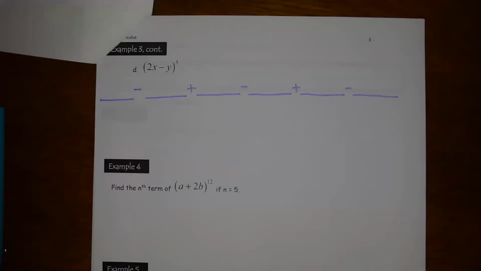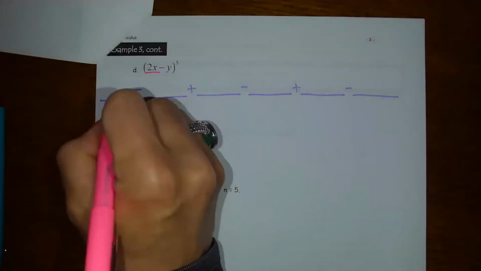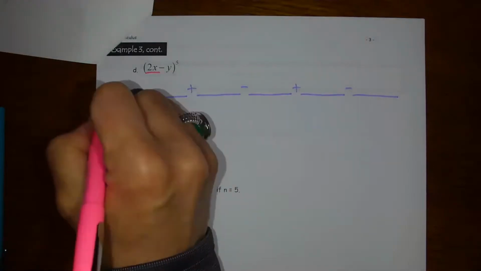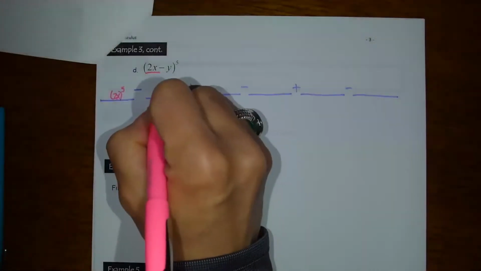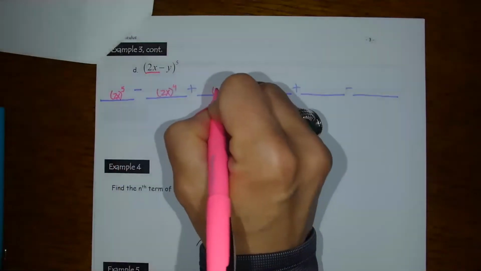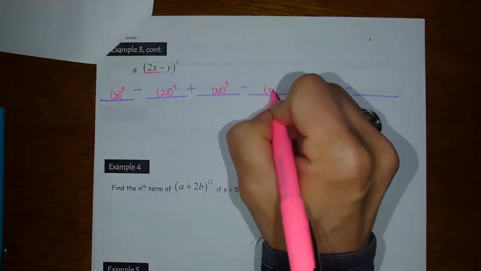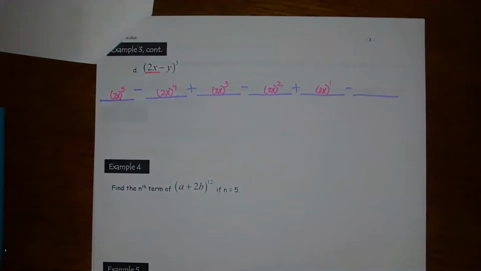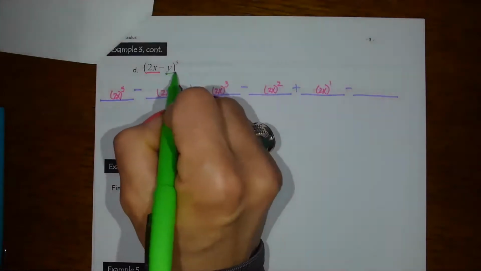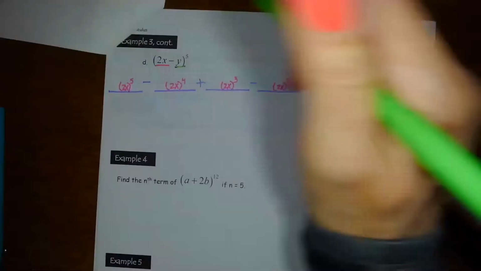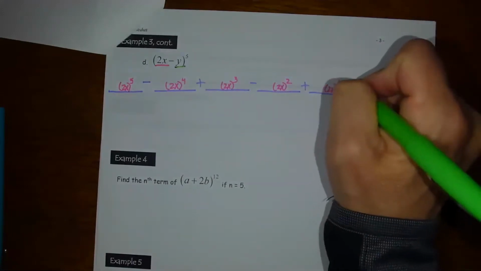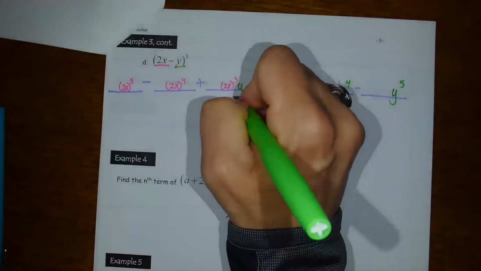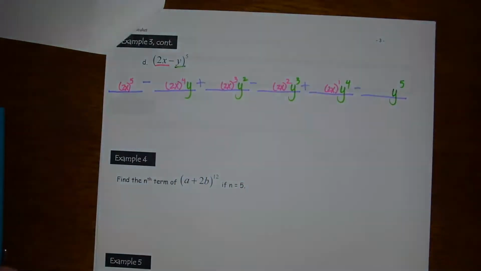Okay, here we go. Well, we do the first thing. And what do we do to the first thing? If this was just X, what would you write here? So what is this? 2x to the fifth, 2x to the fourth, 2x cubed, 2x squared, 2x, and no 2x's, right? It doesn't change. You just write what you see. And now, what are we going to do with this fella? What do we write? Y to the fifth, y to the fourth, y cubed, y squared, and just y, correct?